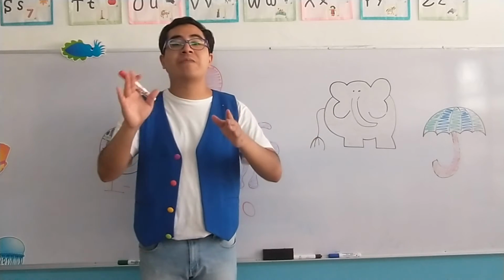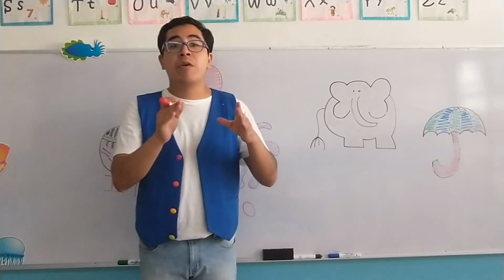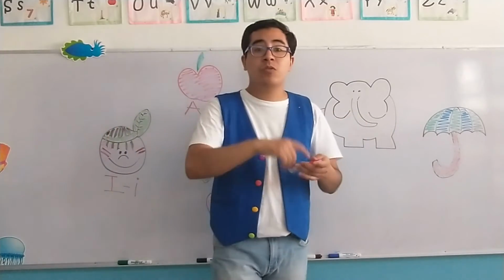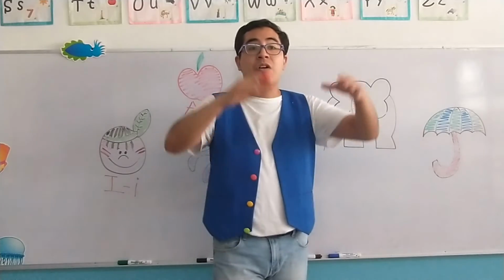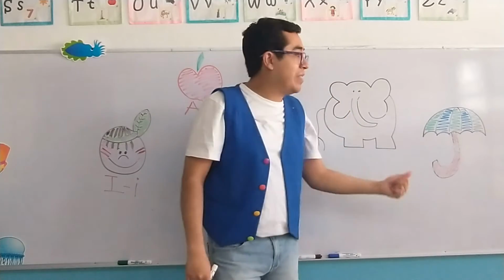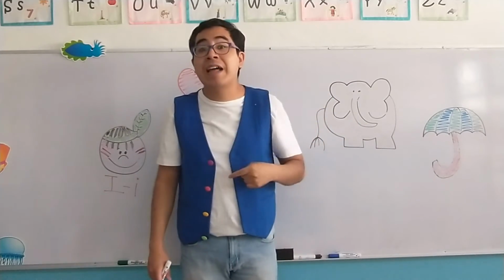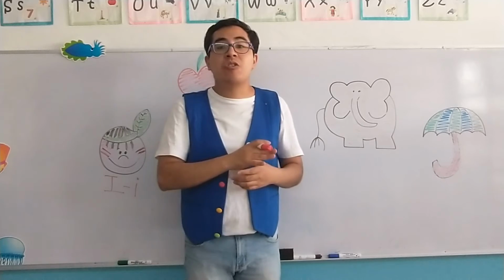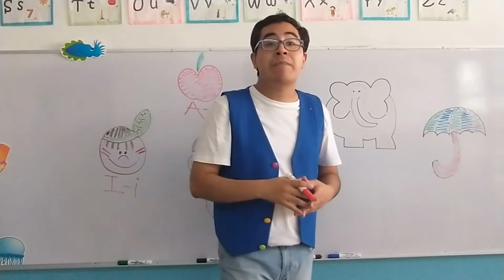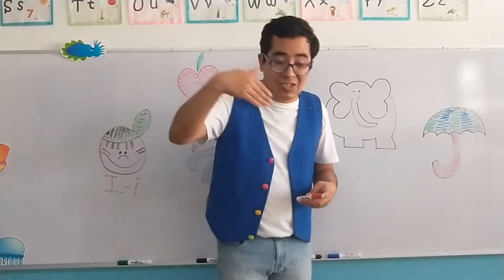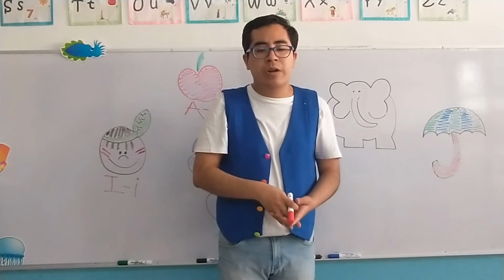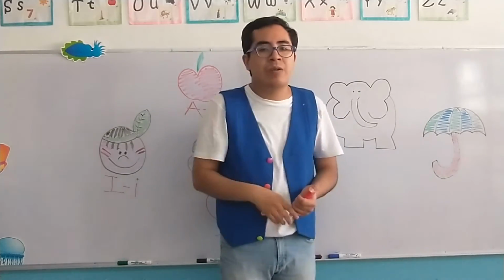Very good. Next to the octopus, we have an animal of the zoo. An animal that is part of the family of the zoo. Remember, in the zoo, we have two types of animals. Recuerden que en el zoológico tenemos dos tipos de animales. The animals that are big. Los animales que son grandes, like the giraffe, like this animal, which is the elephant, and also dangerous animals, o animales que también son peligrosos. Esos también los podemos observar y admirar en un zoológico, like the snake, como la serpiente, like the crocodile, como el cocodrilo, like the lions, como los leones.